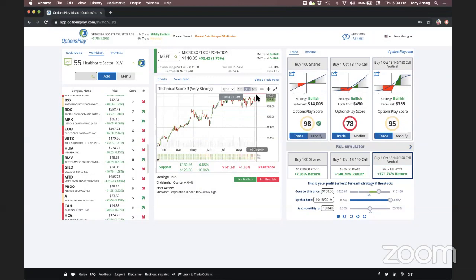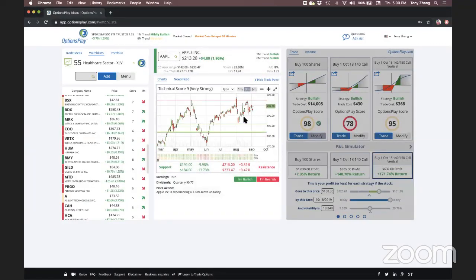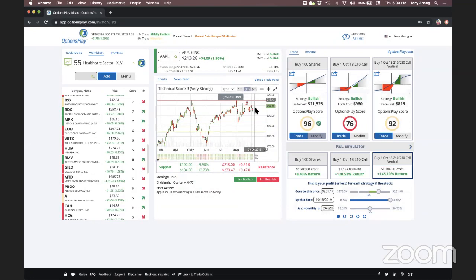I think a lot of technology stocks are set up very similar to Microsoft right now. We're long Apple right now. I think a very similar setup to Microsoft. Trading in a bit of chop lately between 215 and 195. Really looking for a break above 215. Same thing with Microsoft. I think you need to see some moves to the upside before you get long.